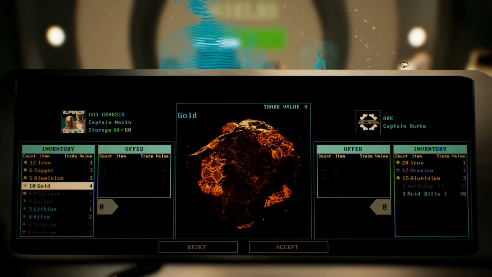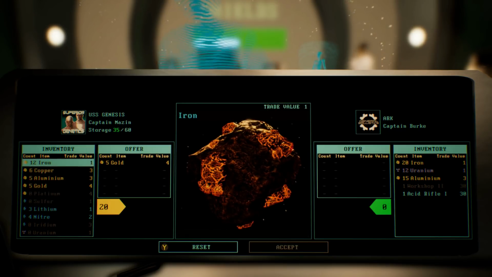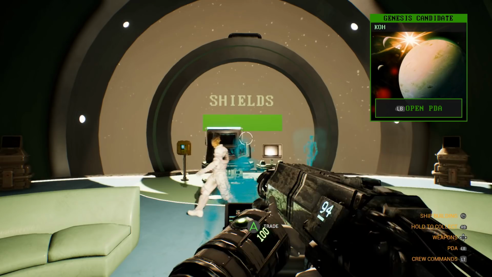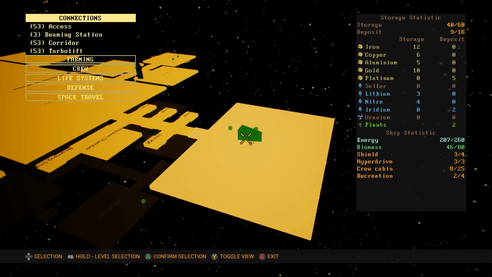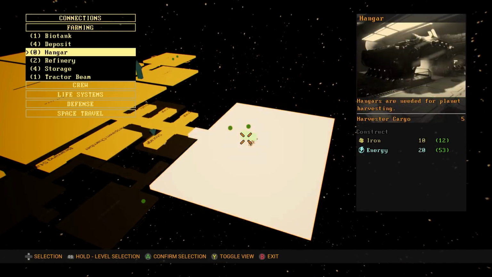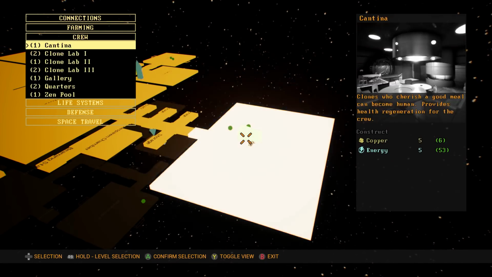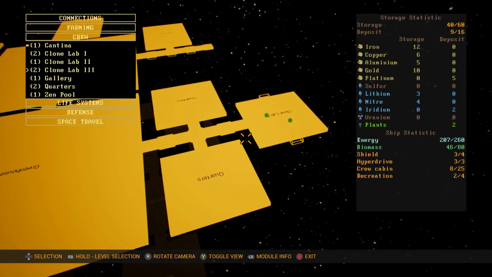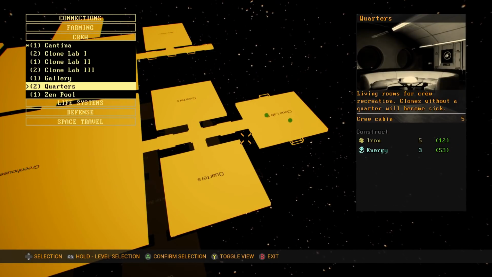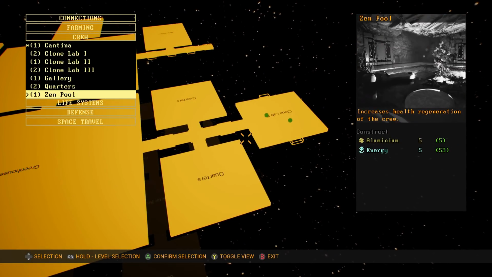See, one of the reasons I want to sell this stuff is because we're kind of running low on supplies. Or not supplies, but space. Okay, real quick, before I go into this. There was nothing I wanted to build, right? Beaming stations I'm fine with. I don't need any more of those. As far as all these things, no. Clone Lab 3, we already have that right over here. Oh, there is these. What do we not have?